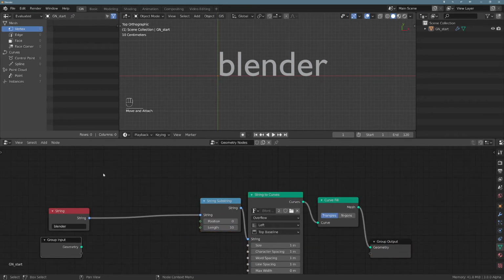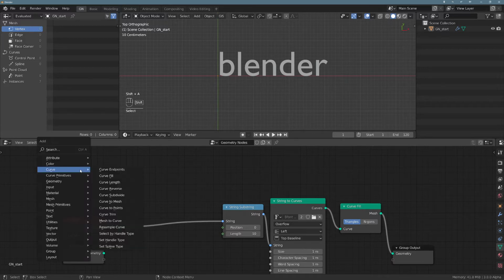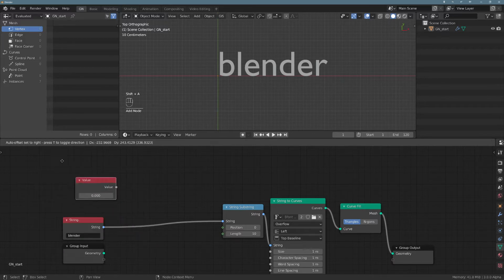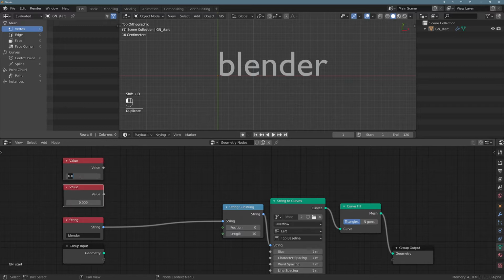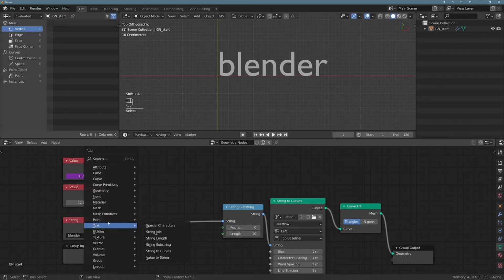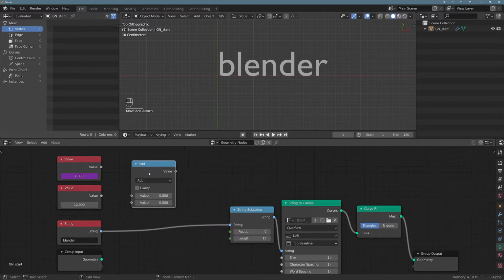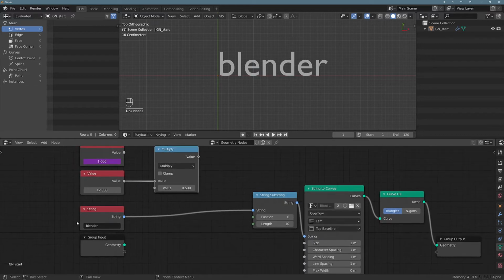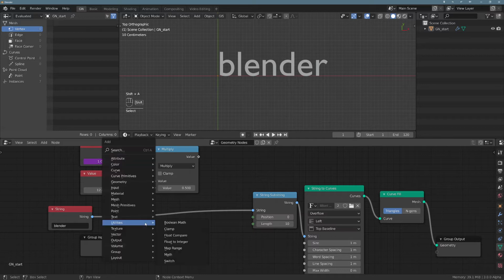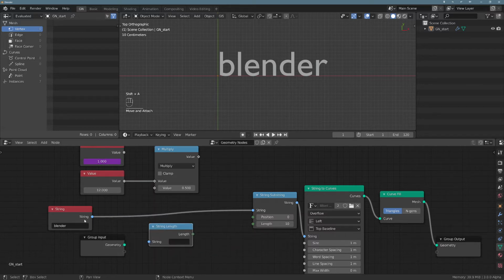So let's do first the letter by letter appearing. We are going to need a value node. One will be the frame, and the other one will be the time we need for each letter to appear. And once we have this, let's go to utilities, get a math node, and we are going to multiply this number of letters by the string length, and we get the string length from this node, string length.